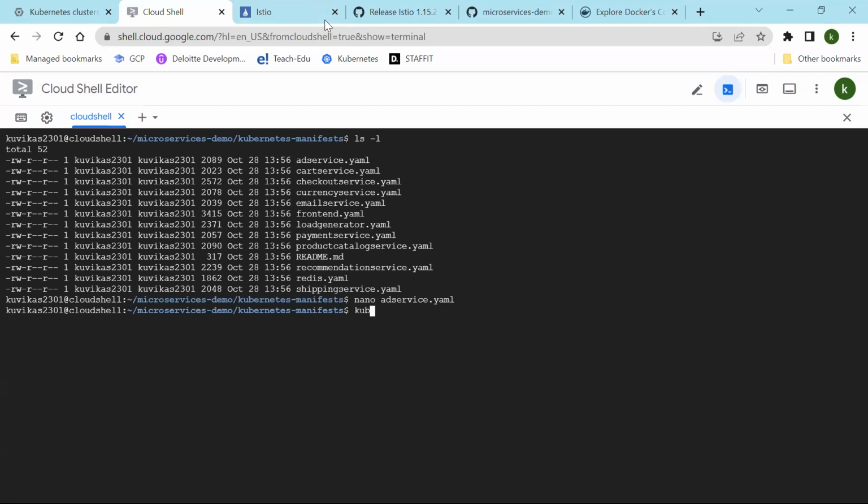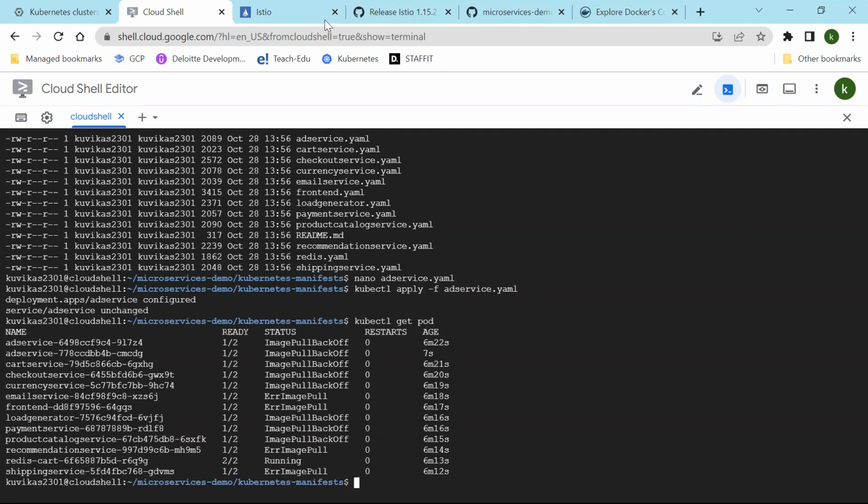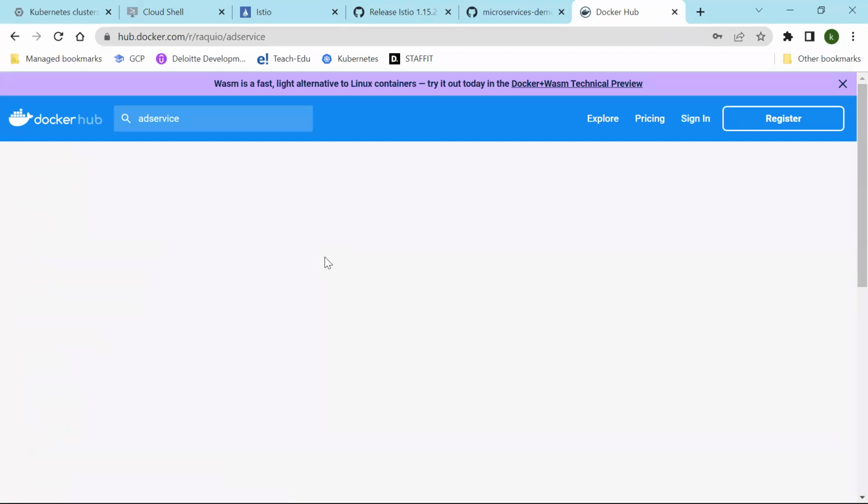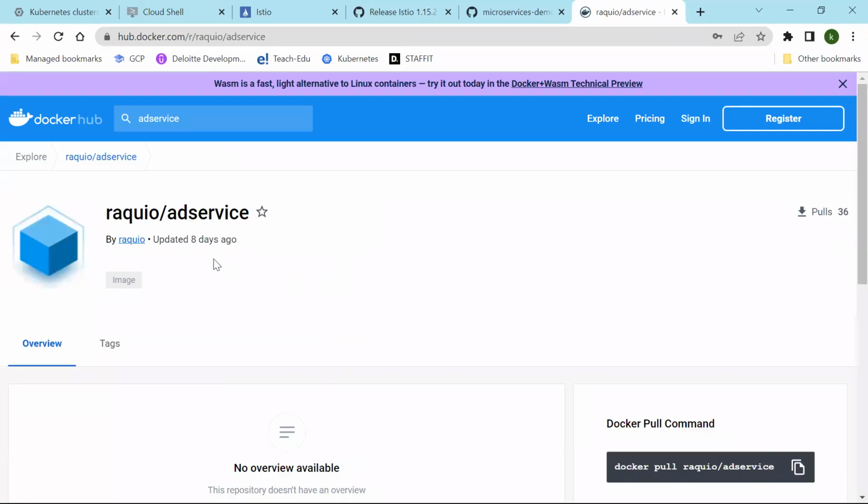Now you have to go ahead and say kubectl apply -f. So you have changed your add service. Because are these images in your private hub? Is it available in your Docker hub? You have your own Docker hub, right? No, this is not in my Docker hub, but whatever I'm trying to pull here is a public image. What we can do is download it and keep it in the local repository in GCP. So this is one more option which we have.